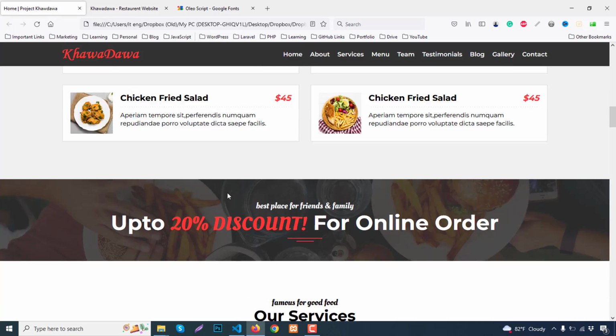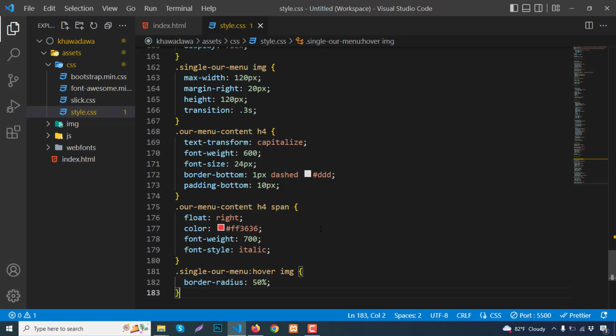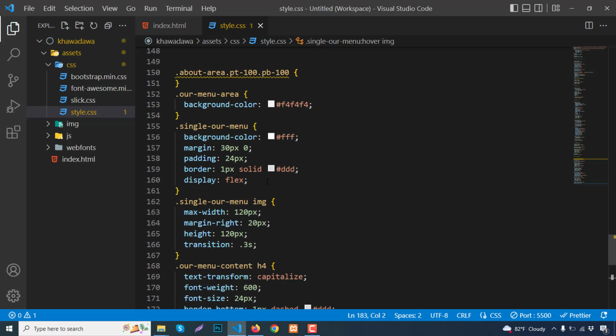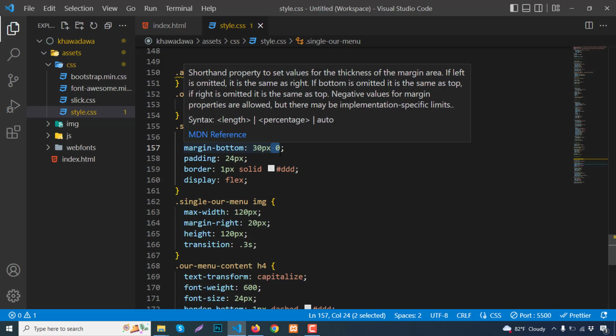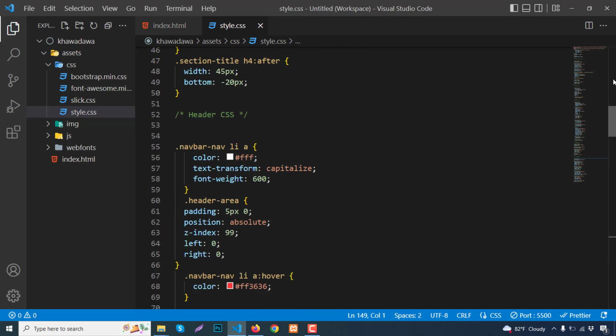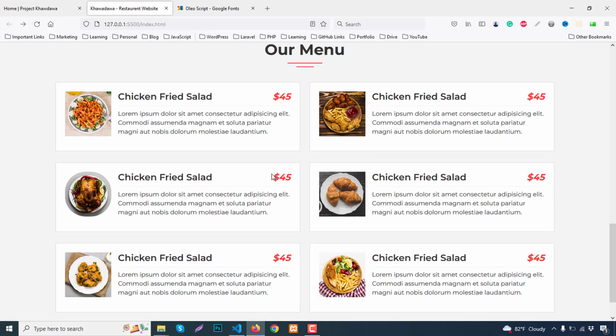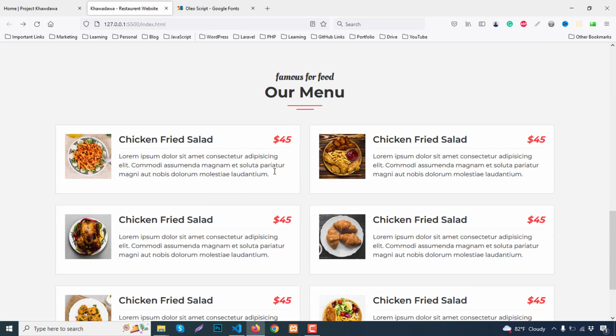And when we use other sections, we face a problem, so we can solve it now. So here we use margin top bottom 30, so we can just write here margin bottom 30 pixel only, and at the parent we don't need this one. At the parent, that's the section title margin bottom, we can add 60 pixel. So if you check this one, okay, fine.